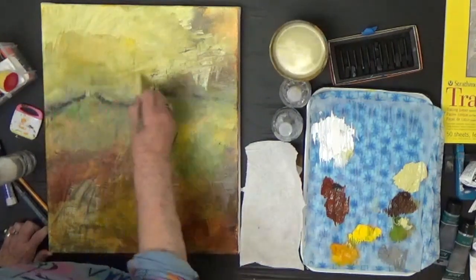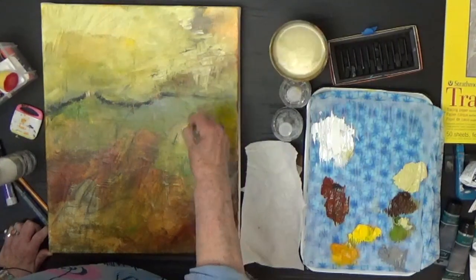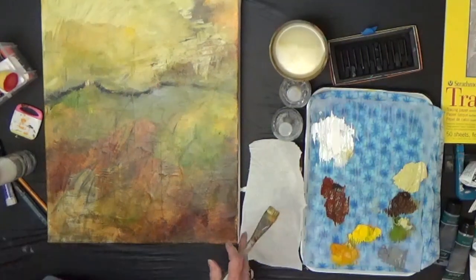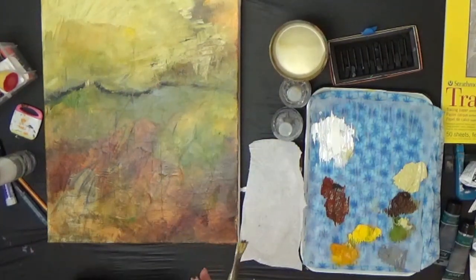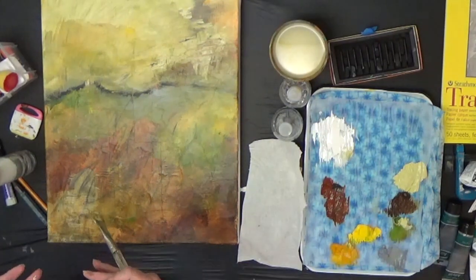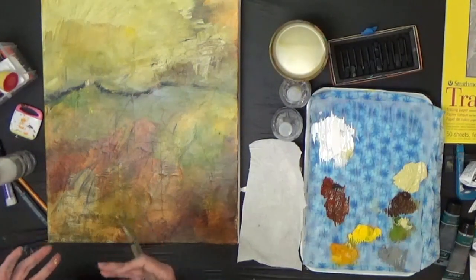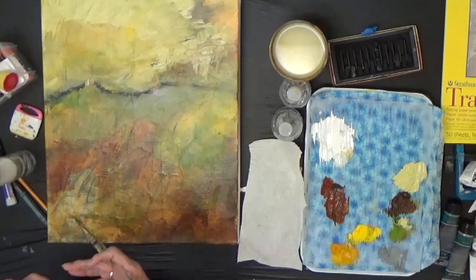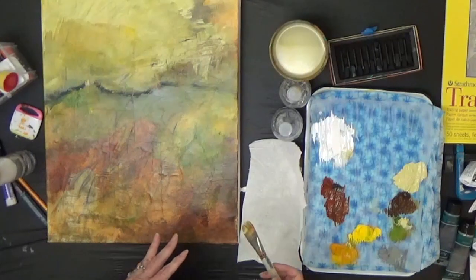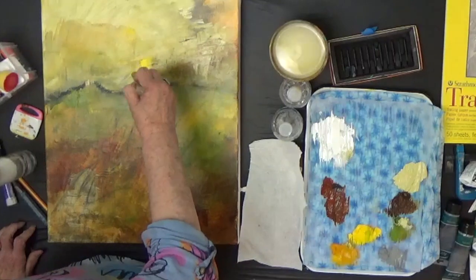And in general, if I'm doing sort of a sky thing, I want the sky to be lighter than the rest of it, just because that's how we experience our earth, is the sky being lighter, if we want a pleasant feeling. An unpleasant feeling is when the sky gets really dark, you're getting storms. So if you want a stormy, threatening sort of feel, then you want to make your sky darker. But I prefer happy paintings, so I'm making mine lighter.